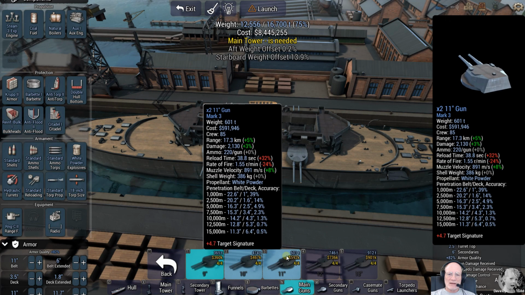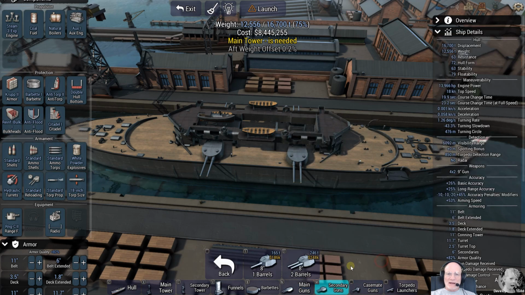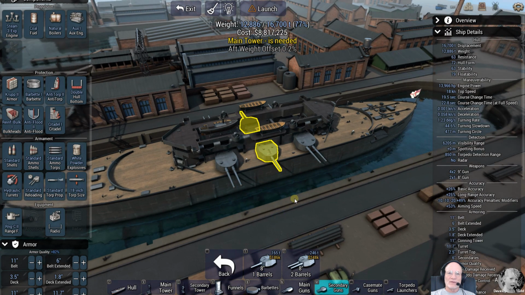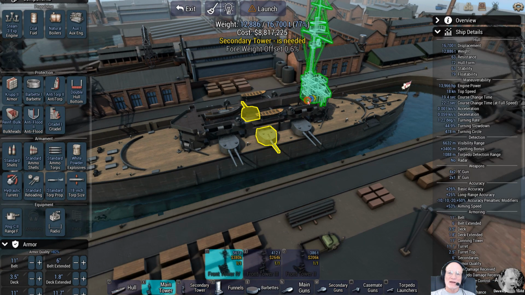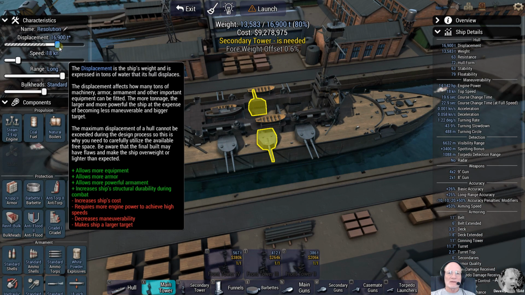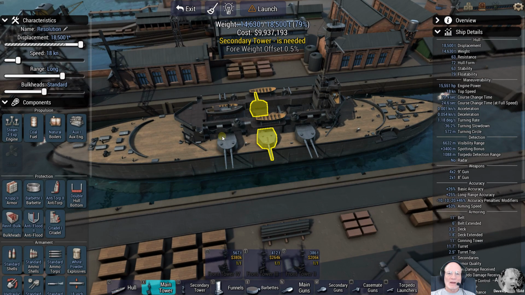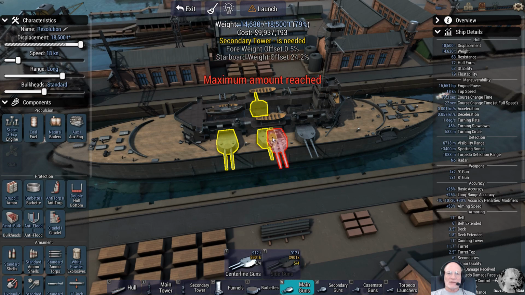Main guns, side guns. Okay, we've done all the side guns we can, but we can throw in a secondary. And they don't like that. It doesn't like her field of fire, be my guess. Let's see what happens if we throw a tower in, see if things settle down a little bit. No, it's not happy. How can we fix this? She just doesn't want to stretch. She's just not going to play.